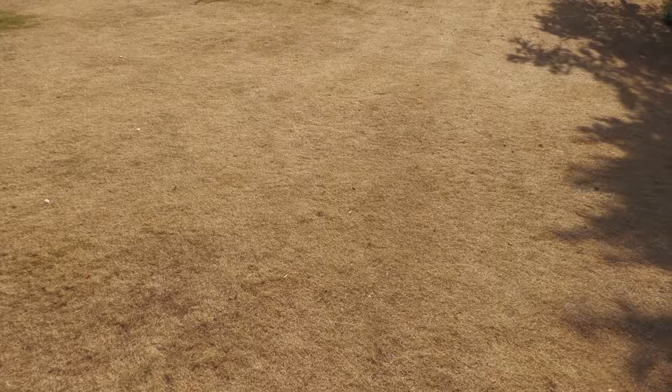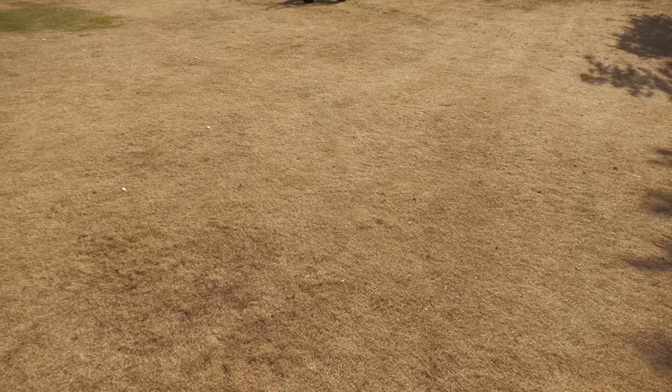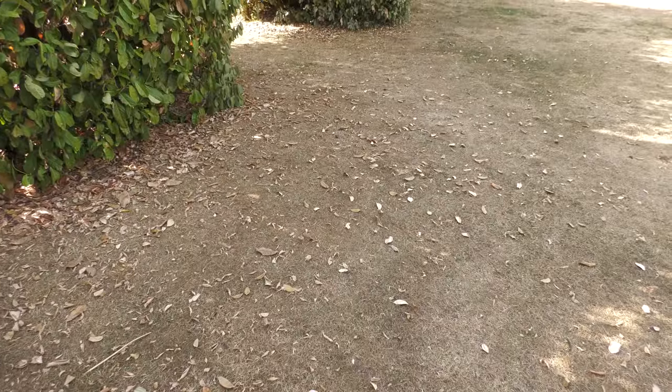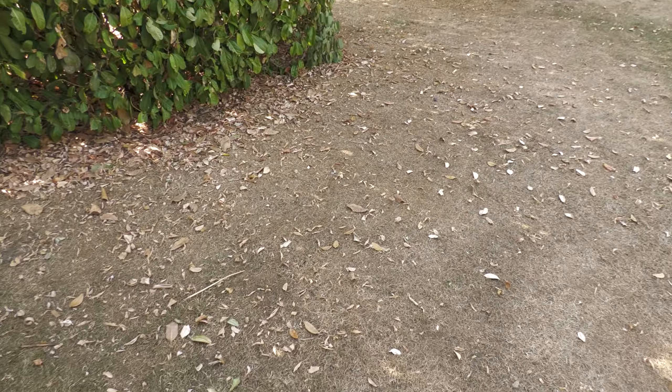The heatwave has intensified. The days of mowing that really lush green grass have gone — it's more like a desert than a lawn. At this point I was thinking, why did I choose 2022 to test a lawnmower? I decided to put the mower in the shed. The slightest bit of grass that there was was very short and thin, so I just had to wait for the rain to return.